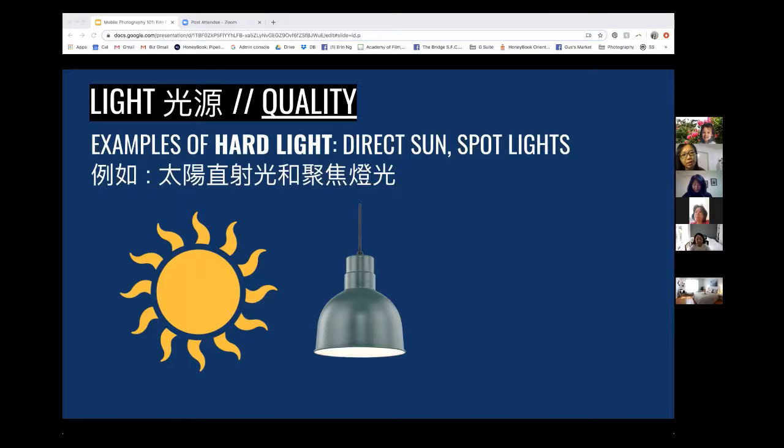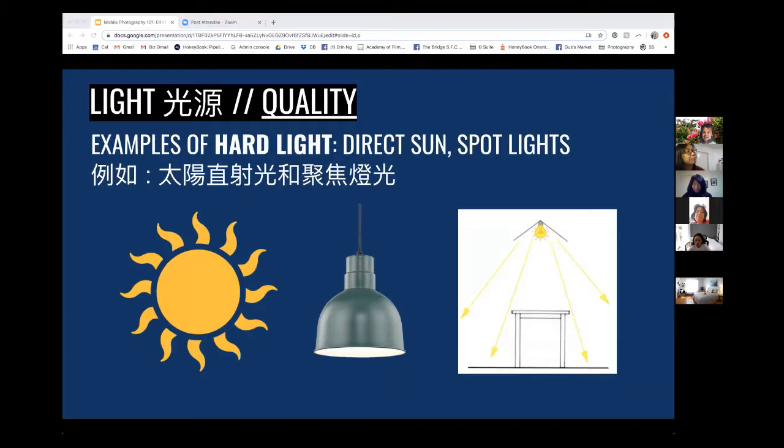Those focused lights shining straight down, like round ceiling lights or pendant lights, are hard light. Hard light is really good at creating high contrast, but a lot of times for photography, especially with your phone, it's probably not the best look because it can add a lot of shadows that are not flattering. And it's not great for photography if you don't know how to control it.